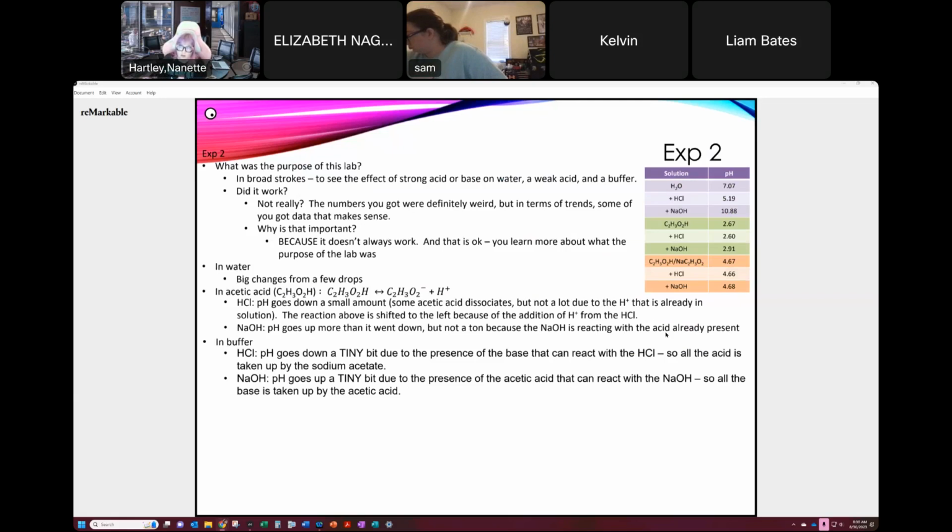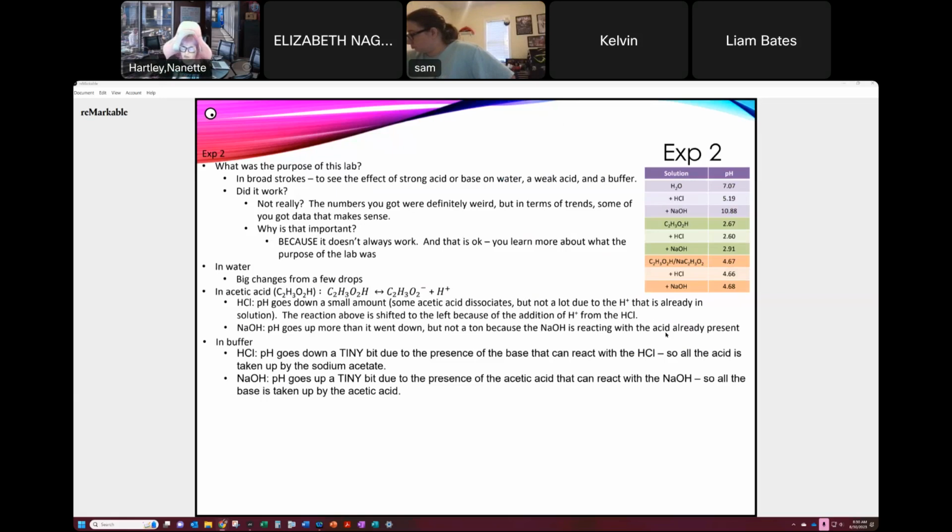For the group that was given data, this is the set of data that they were given. I apologize, because this data was not supposed to end up somewhere where you could see it. I put it in 2 different places and didn't recognize that I needed to change it in one of them. I'm trying to stop doing that. But you can see what the data was supposed to look like, and I show this to you because we need to talk about what was supposed to happen in this experiment.